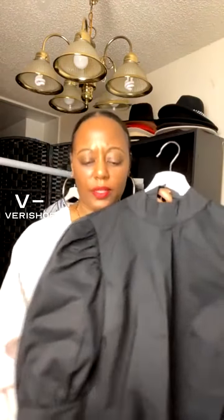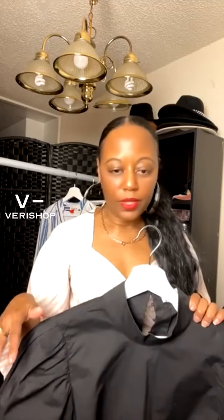It was so hard to choose because there were so many great options. But this one is super cute — it has elastic so it fits really well. It fits you but it's not too tight. I love black, so for me I wear it all year round. Some people think black is only for winter, but black is an all-season color.